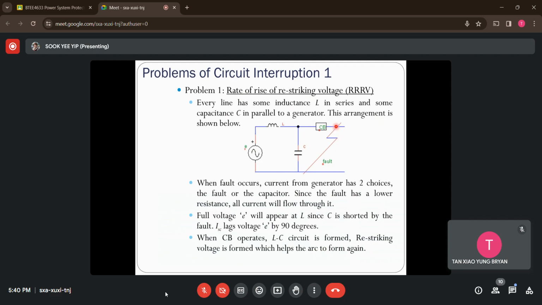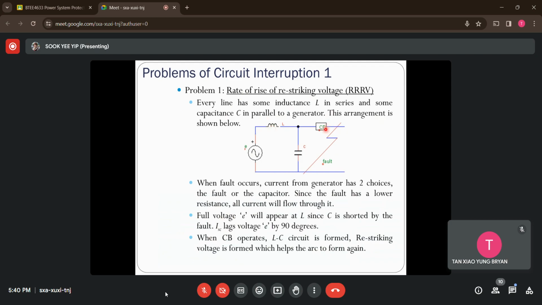So in such a case, if we measure the voltage, you will notice that the voltage from the generation side will drop across the inductance 100%, seeing as this one has been shorted, right? We have a short circuit at this path here. So whenever we have inductance from the transmission line, we have an inductive network, and you will notice that we will have the lagging power factor. If you measure the fault current, which is a short circuit current, you will notice that it will lag behind the voltage by 90 degrees. That is the behavior of inductive networks.